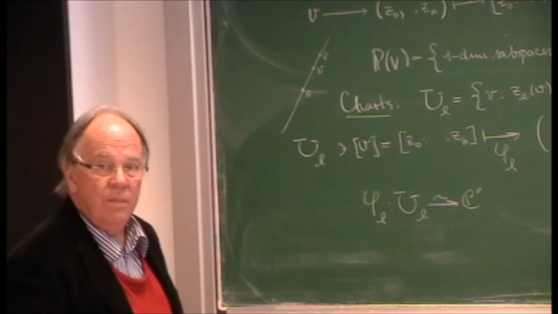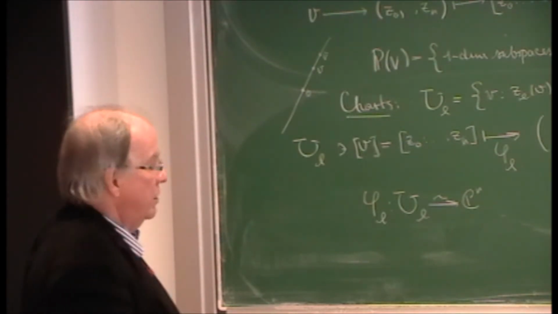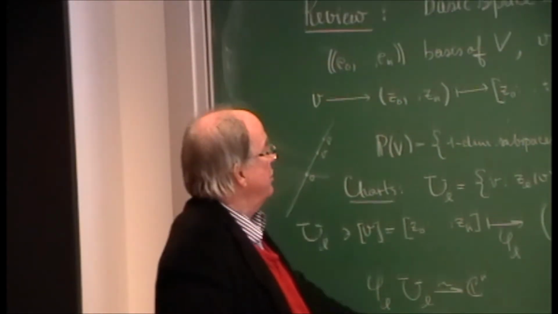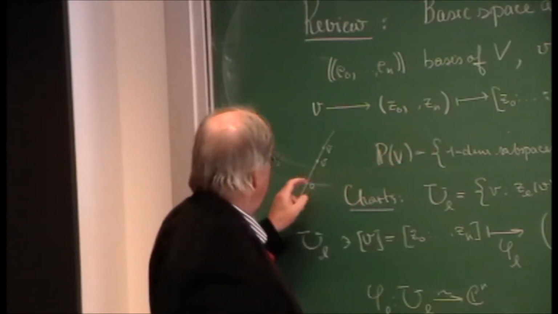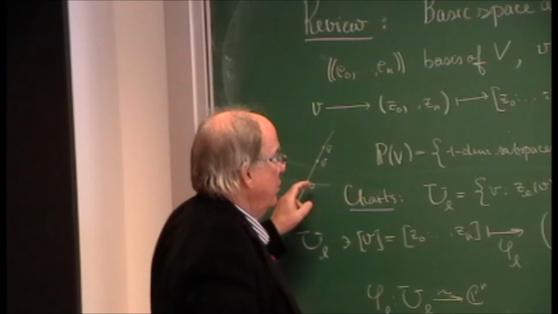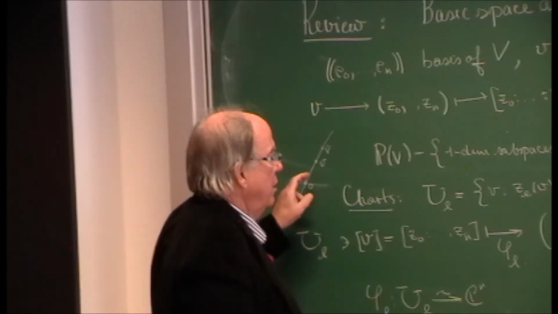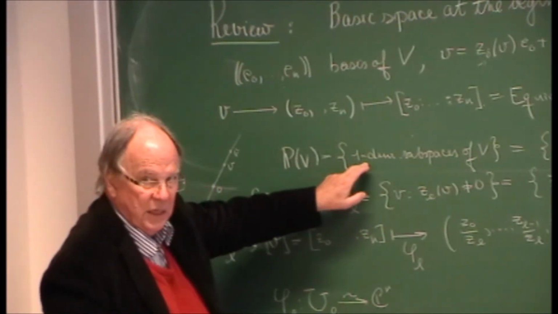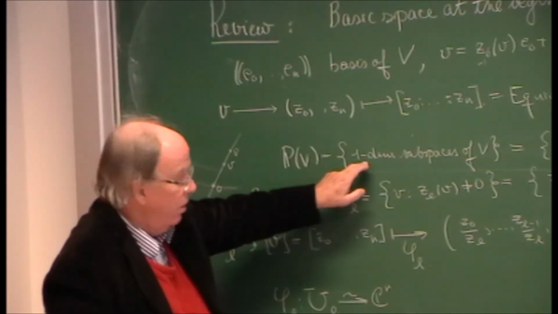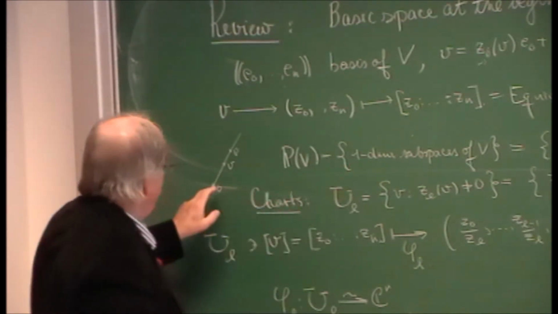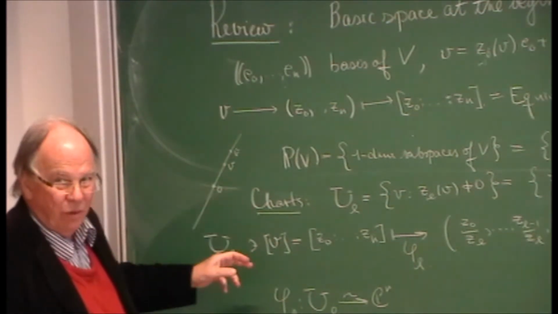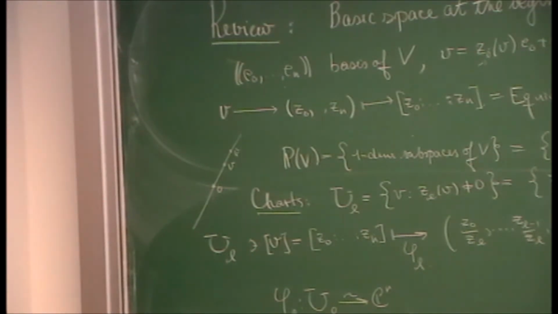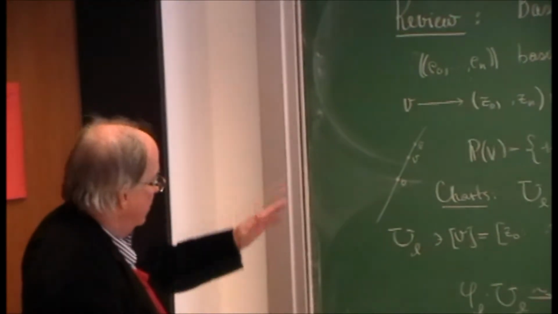Now I hear a question someplace. How do you cover 0? What do you mean how I cover 0? 0 doesn't seem to be in any of the ULs. Yeah, because that's important that 0 is not there, because we're discussing the space of lines. So 0 is not in the projective space? No, a point in projective space is a one-dimensional subspace. So V in the beginning should be non-zero. That's right. If we take V equal to 0, we're in trouble. We have to take it to generate the line. That's the reason your question is good. So it generates the line, and then we get these coordinates.